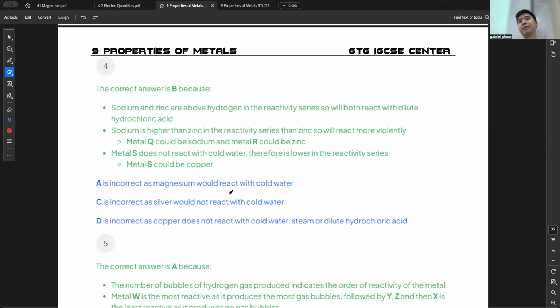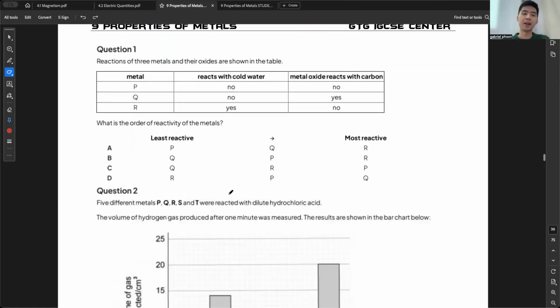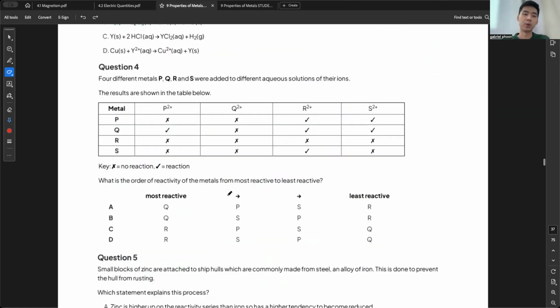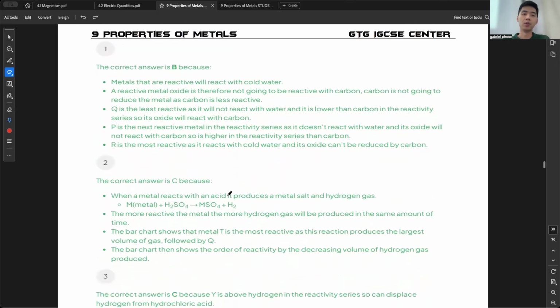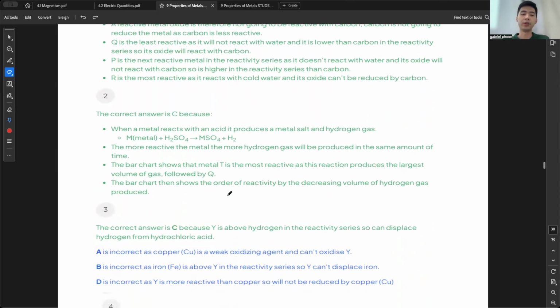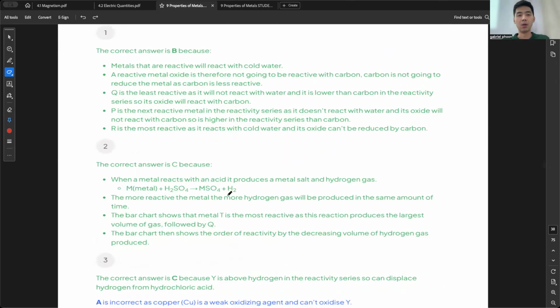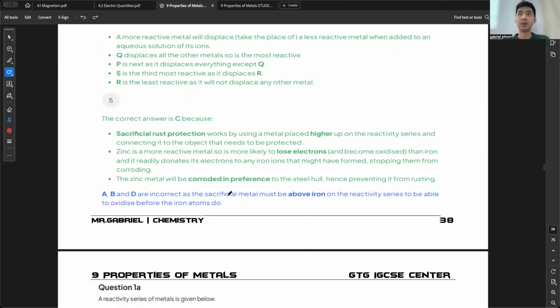Any questions or not for the next five? Everything correct? What about you? Okay, both of you guys? Everything correct? Okay, good. No questions, then moving on to the next part. The last five. Check answer. Question number one, boy. Question 2, C. Question 3, C. Question 4, A and 5, C.